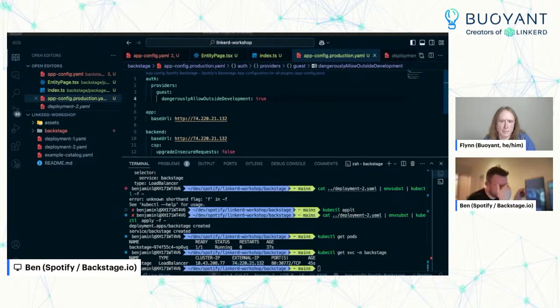JavaScript that gets run in the client, because it needs to know where to communicate with the Backstage backend. You might not deploy these things together, you see. You might deploy them separately. You might have the front end just being some static bucket somewhere and just served by CloudFront or whatever.